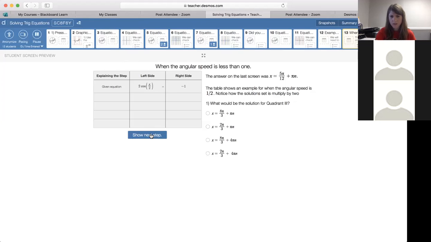And if we need to switch back over to the iPad, we can. But we're going to divide by 2. So we have the cosine of some angle is -1/2. So what we want to do is figure out that angle, and then we'll tackle getting rid of the x over 2 part. In this particular case, the angle we're looking for is 2 pi over 3. Keep in mind, if you have a negative cosine, you could be in quadrant 2, or you could be in quadrant 3. They're going to do one of the examples here, and they're going to ask you for the quadrant 3 solution, the other one.